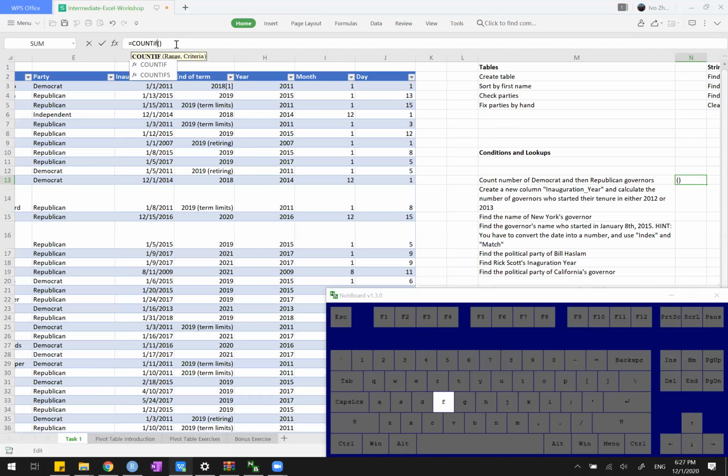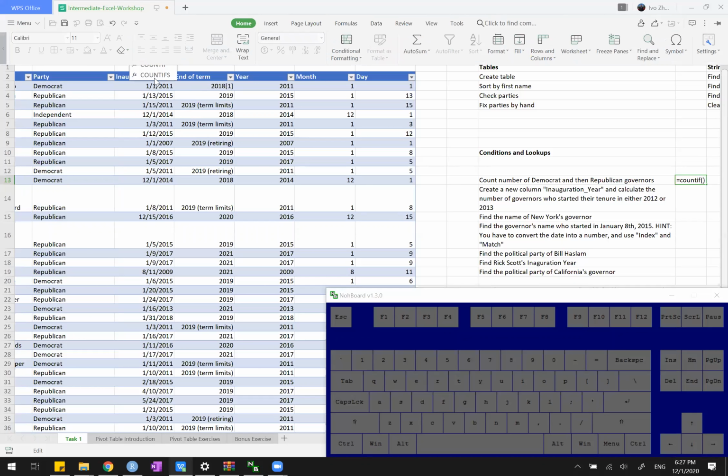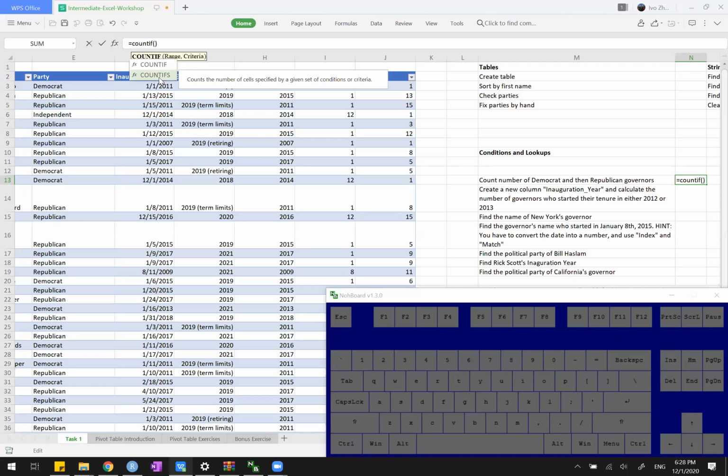Let's do COUNTIFs instead. What COUNTIF does is, by certain conditions, it will count how many values match the condition we put in. So it's called COUNTIF. It's like a combination of the count function and the if function. There's also COUNTIFs with an additional s at the end, which just allows you to enter multiple areas to look for and multiple conditions corresponding to each area. I think there's an example that we're going to use later.